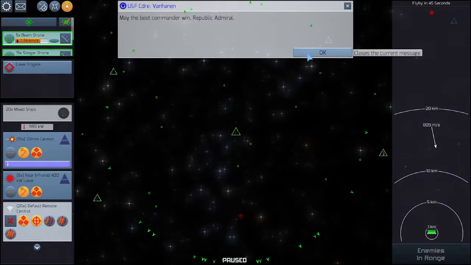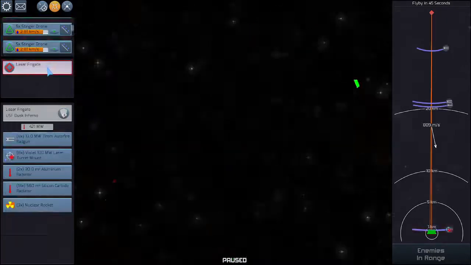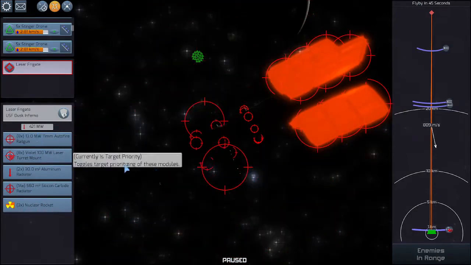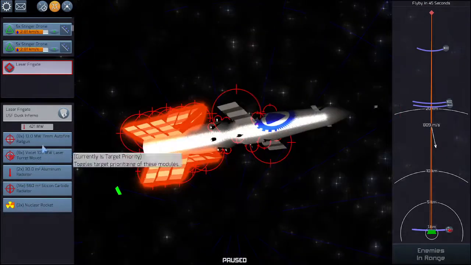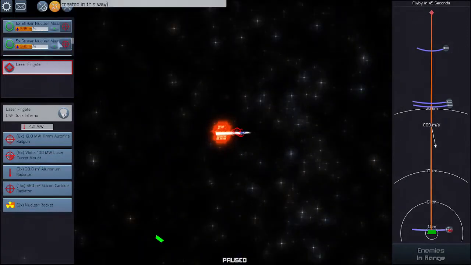And here we go. This fellow wants to be sporting about this. May the best commander win. Well, we shall see. So, group all units by five seems to work well. We're going to target their laser mounts. We're going to target their big radiators. We're going to target their rail guns. Basically, if we shoot off these, they won't be able to generate electricity to power their laser anymore. And to some extent, their rail guns, although those take less electric power than their laser.